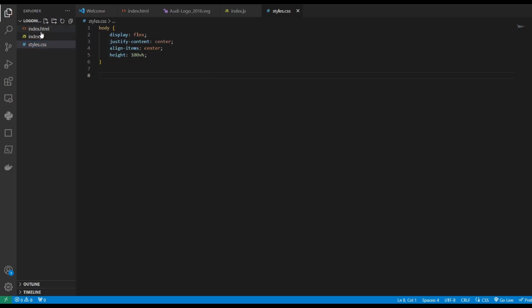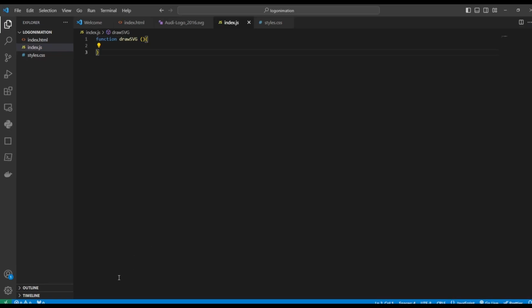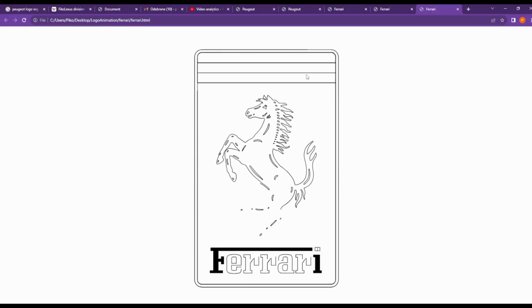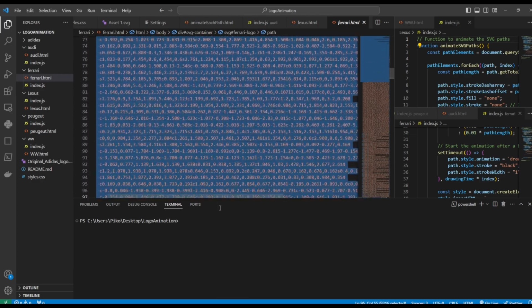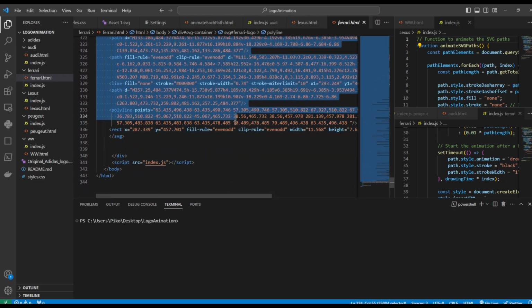Okay, now let's go to our index.js file and start defining our function. So function, how about we call it drawSVG. Okay, so in order to achieve this type of animation, we're going to need to select all the path elements within our SVG and apply CSS styling to the elements.